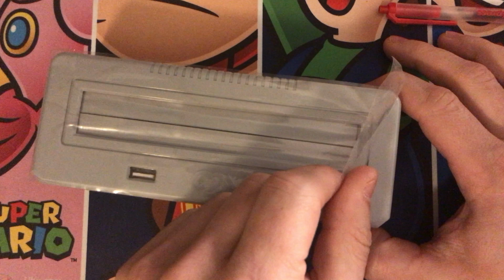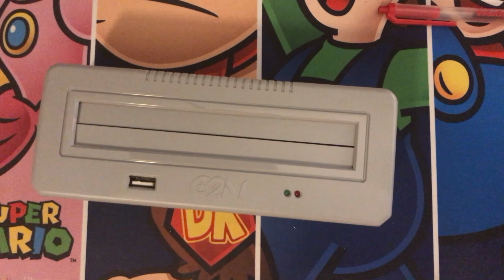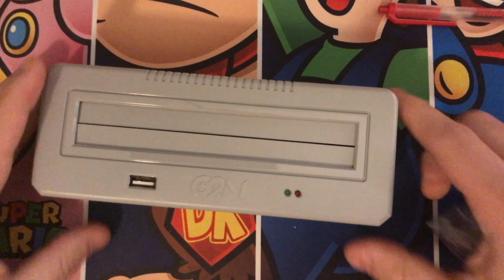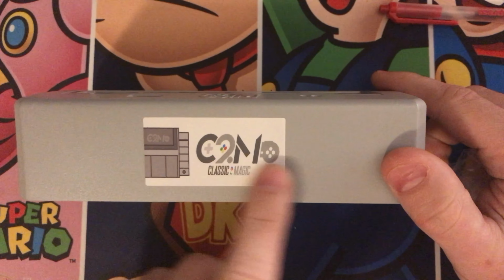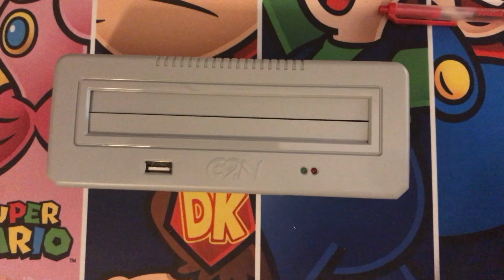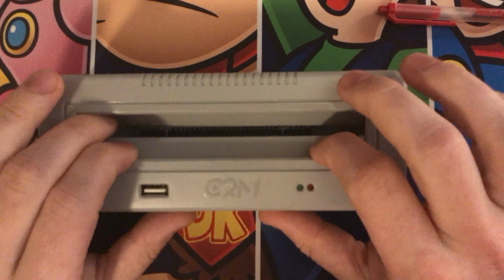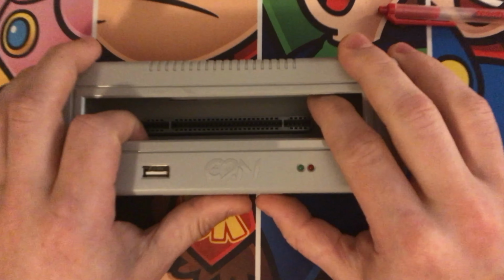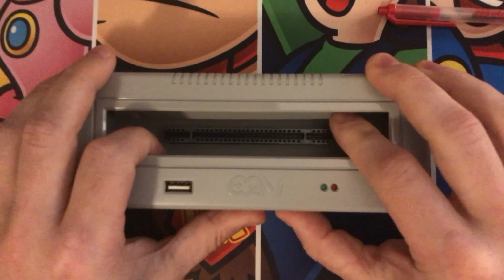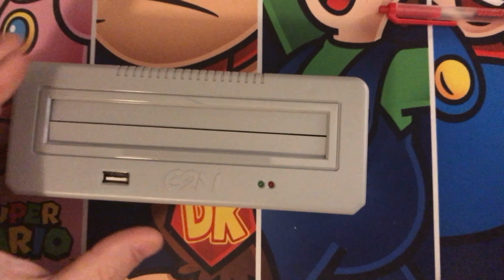Interesting. Take the plastic wrap off. Listen. So clean. On the front, it has the nice little logo, although it's very plain sticker compared to how much quality is in the rest of this. Looks like your standard Super Nintendo thing. Let's see if there's any instructions in here.